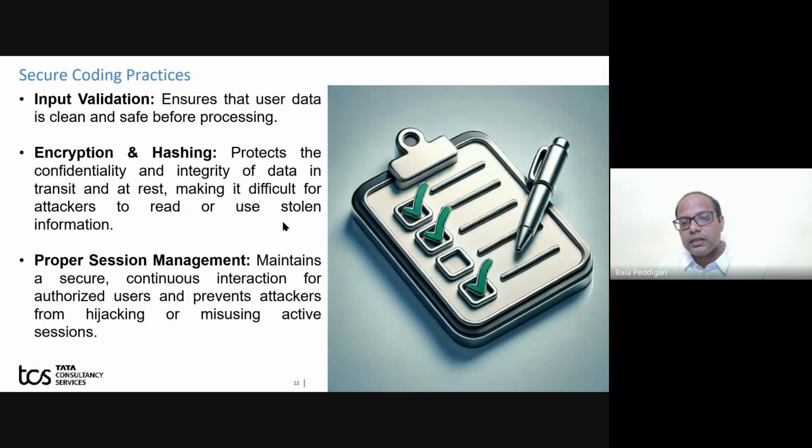Techniques like salting, adding some random data, are also used. Some of the very important algorithms we normally use are AES, bcrypt, and Argon2. Today, when we talk about this, the future is all about quantum. Some of these algorithms can be broken by quantum computing, so you need to develop algorithms which are more quantum proof. NIST has released a number of quantum-proof encryption algorithms. We probably need to start practicing that.